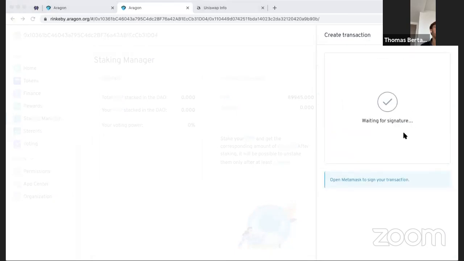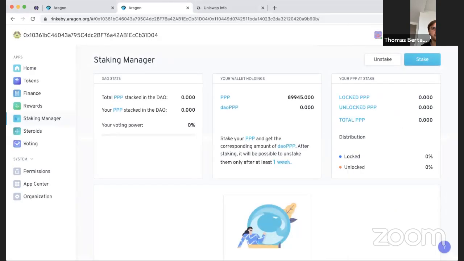So let's confirm. I think you don't see it because I've just shared my browser window, but just to tell you what's going on, MetaMask has popped up and I'm confirming the transaction right now. Okay, one second, I'm increasing the... Okay, I have confirmed on MetaMask. Unfortunately, the Ring-V testnet was unusually slow today, so let's see if transactions go through quickly.